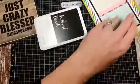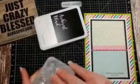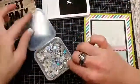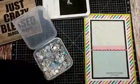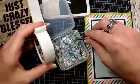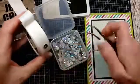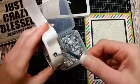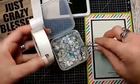It helps to get that ring dried on there correctly. So we may go right ahead, and I'm going to grab some of my adhesive bling while this is drying for just a second. I'm going to show you guys how easy it is to place the adhesive on the back of there. So grabbing, let's see, this big silver one here. Put it on there, and we will grab another size here. Grab that there, and maybe one more big one.